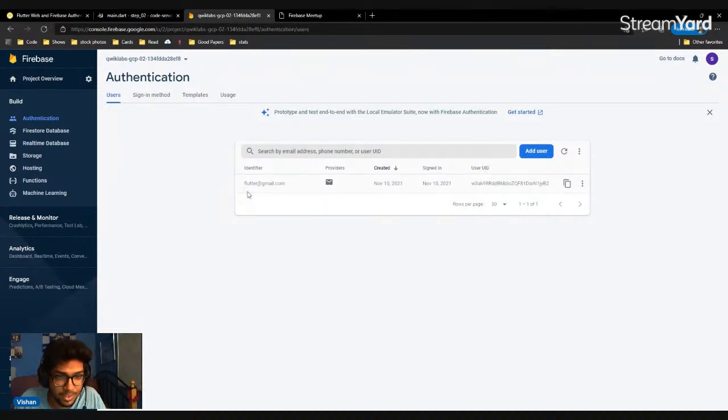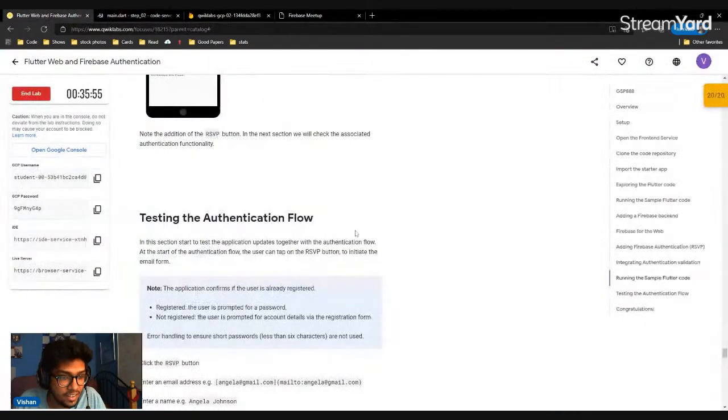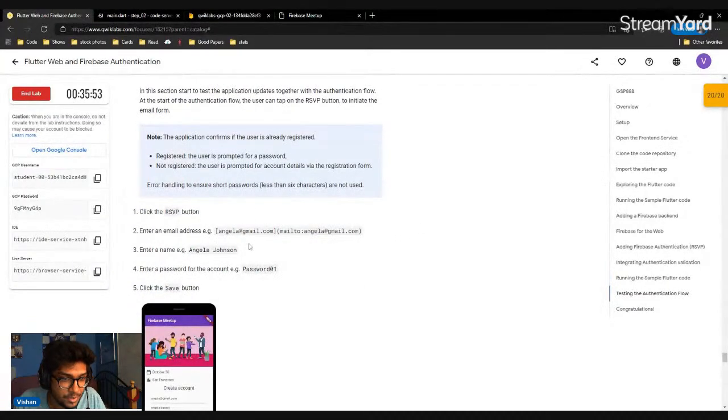You can see that we logged in with a new user and that person has been registered here. You can see the date that we created the account and the time that we signed in, because we did it now. That's what they want us to do.